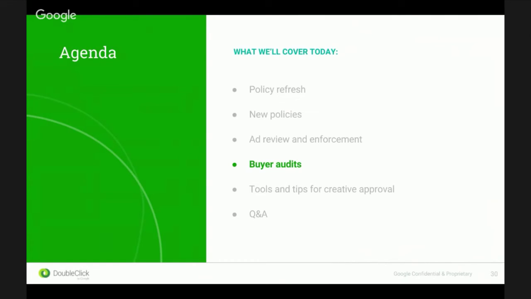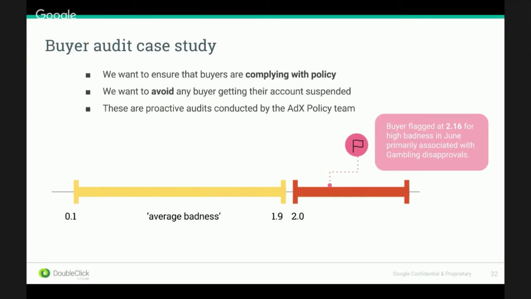To help us achieve this, we've been doing some proactive buyer audits. I'll present a real case study that we experienced in June.